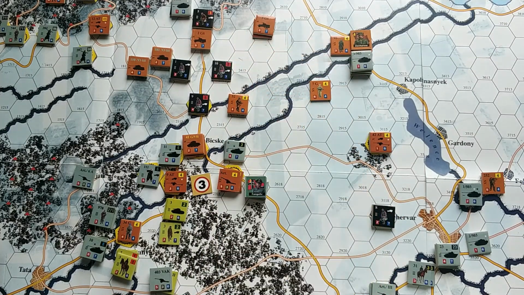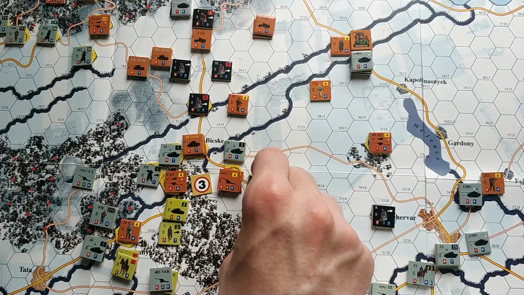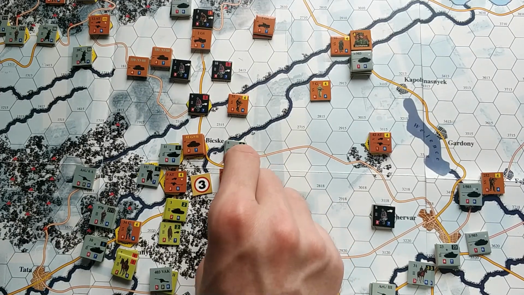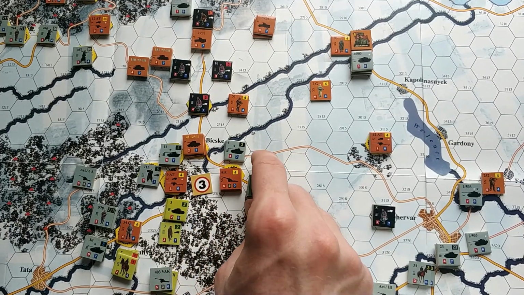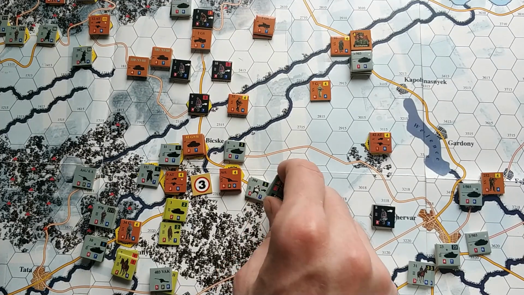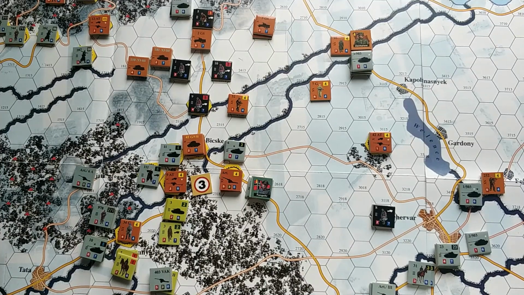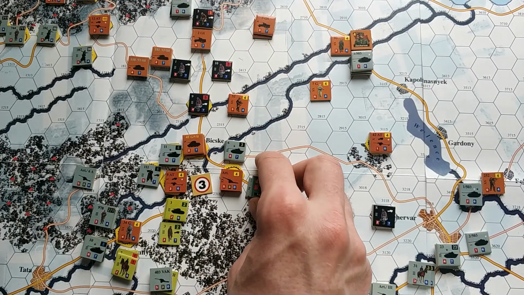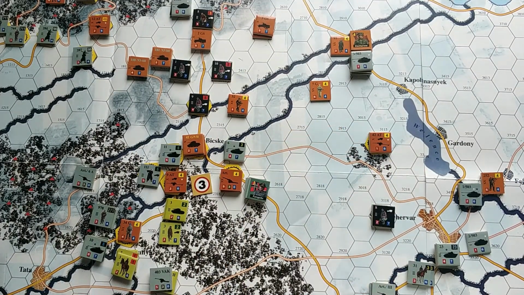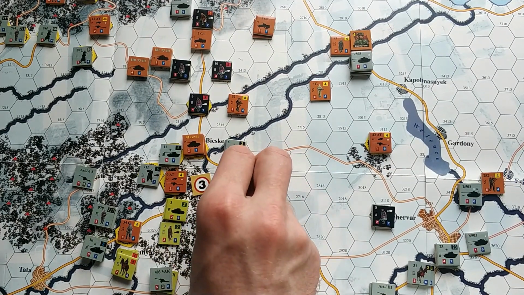Germans are moving here, and now 2, 5, 8 versus 3, 6 and 13. So it's 1 to 2, 1 to 1 because of the headquarter, and 2 to 1 because of the yellow star, and 1 to 1 because of the fortification. So it's 1 to 1 and 7, -1. Each side suffers 1 loss, and this means that Germans have to lose 1 regiment, and Soviets have to weaken 1 of their divisions.